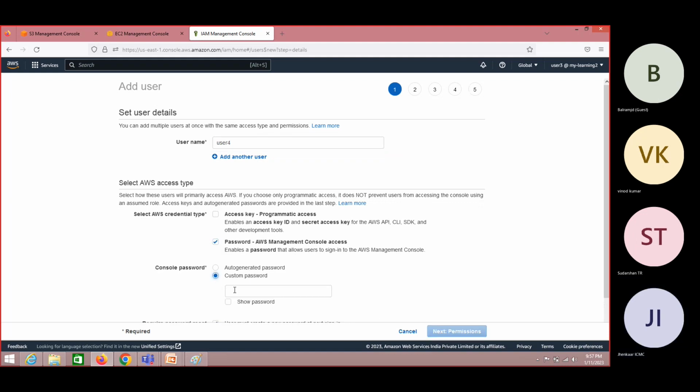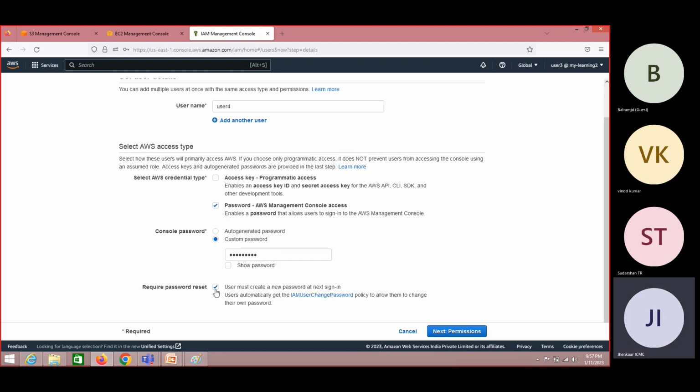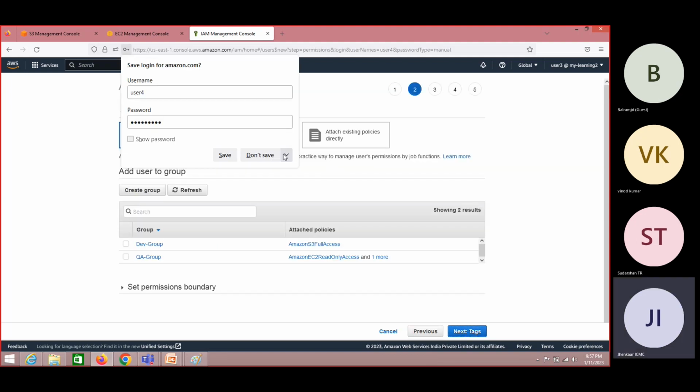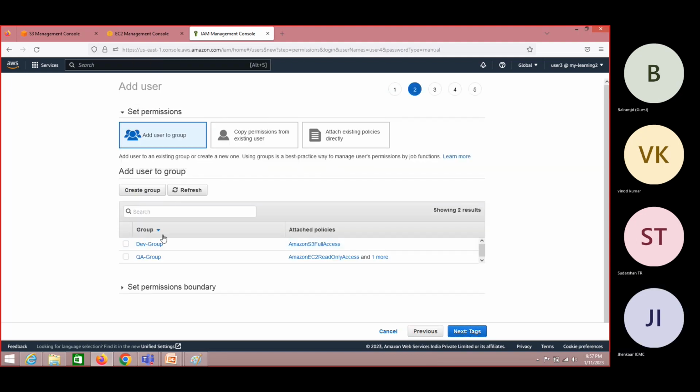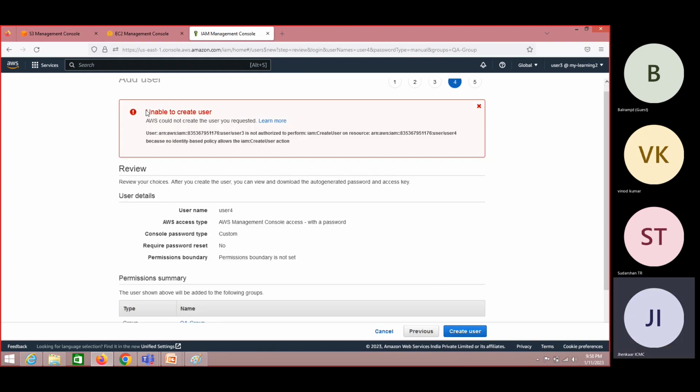Let me go over these three confirmations. Okay, unable to create the user. Do you see my point?